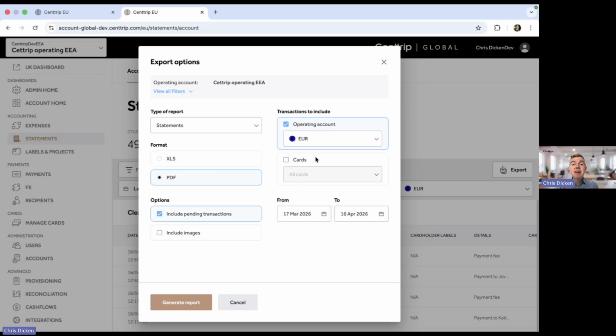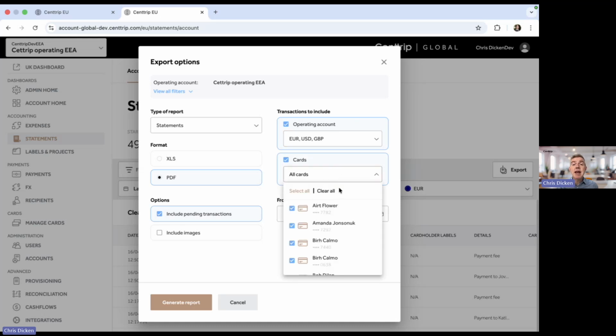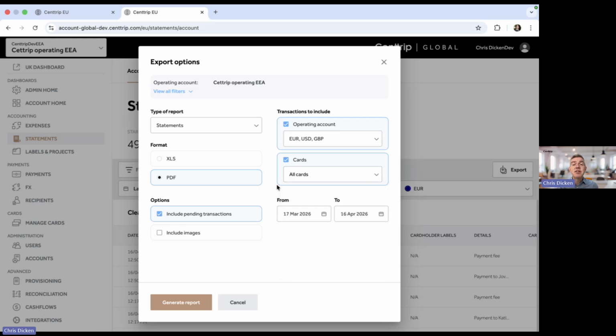Here, I can add additional currencies in, so I can print all those off as part of the same operation. If I wanted to do card statements at the same time, I can do that. I can select the specific cards I want, or I can just select all to generate those statements for, and so on and so forth. So you've got a lot of extra options. Images here is whether or not you want to include the receipts.